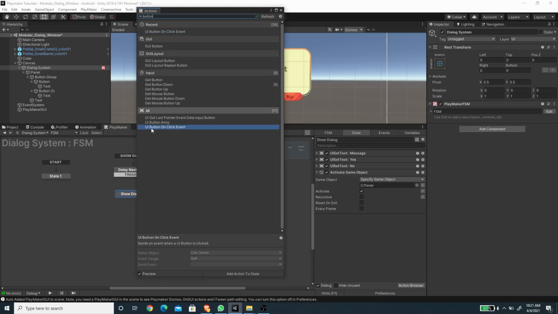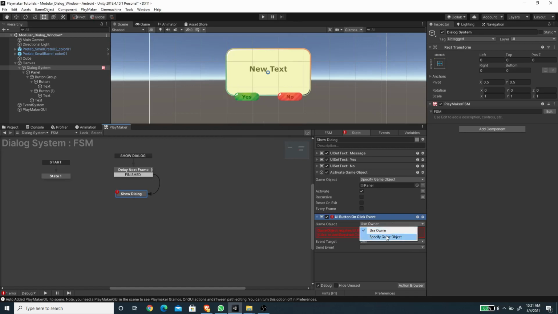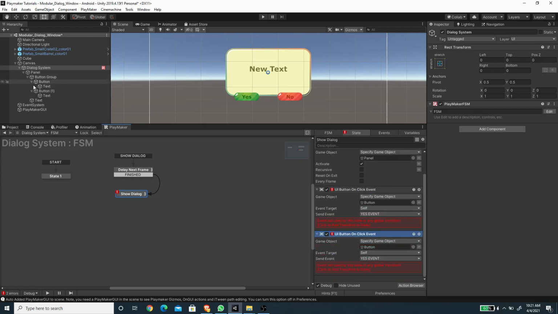So let's just use the UI button on click event. And here we need to specify the button, and we want to drag the first button. The first button is the yes button, so we want to trigger the yes event. And we haven't set up those events yet here in the FSM, but we are going to do this in a moment. And let's just duplicate this action and drag the second button. And this one, we want to send to the no event.